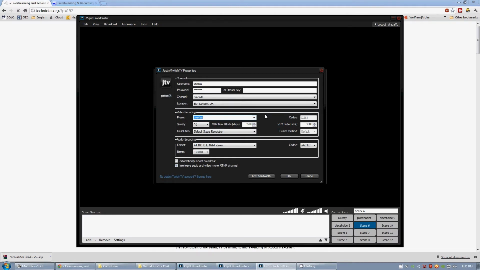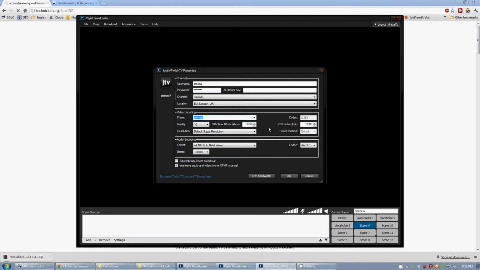My internet connection is also capable of monstrous upstream speeds greater than 40 megabits, so I can set my VBV bitrate to 3800 and my quality to 10. I could even get away with my bitrate being 20,000, but this would be massively overkill for 720p and even 1080p streaming, and obviously the viewers would have to have ridiculously fast connections to keep up.